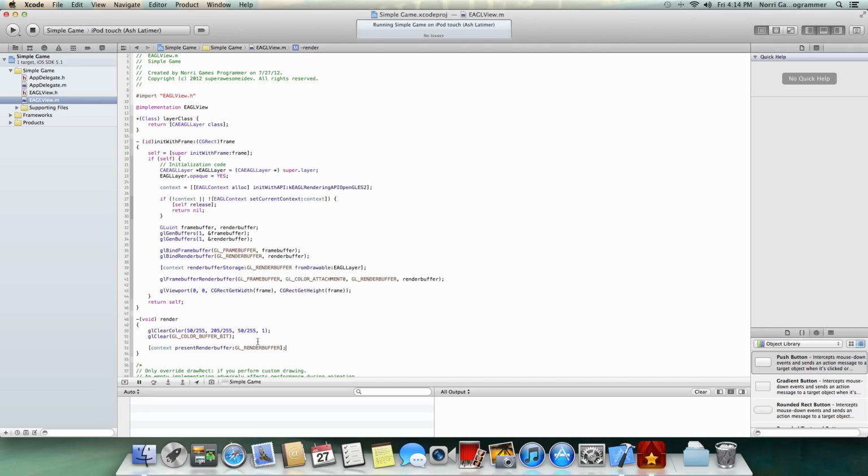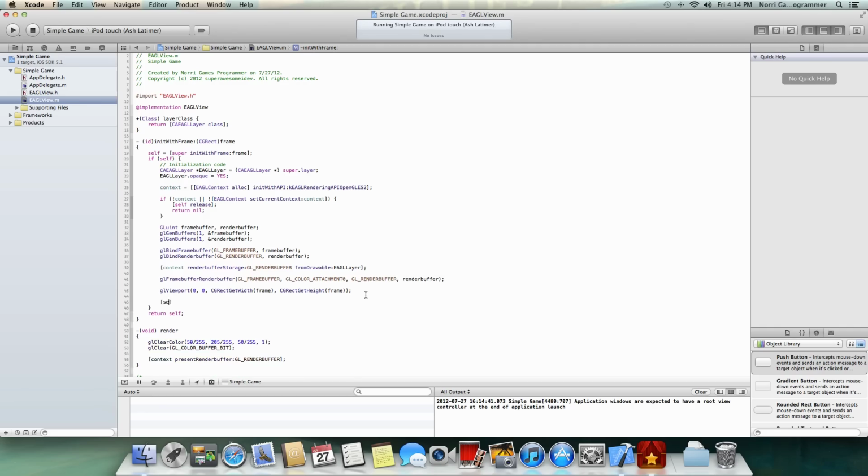If it's not, which it won't be. It's not a green screen. It won't be a green screen because we have to call the render method. There we go. That should be a green screen. But if it's not, it might just be because I didn't put dot zeros after all of these. I don't know. Maybe it is, maybe it isn't. No idea. Alright, that works.